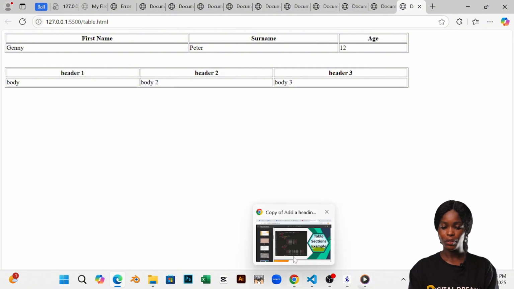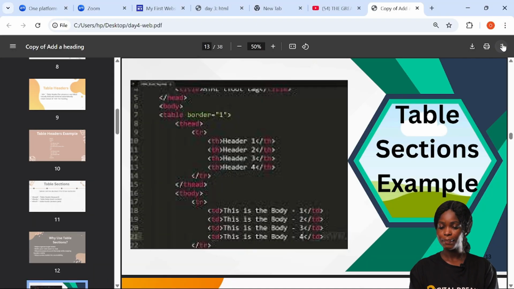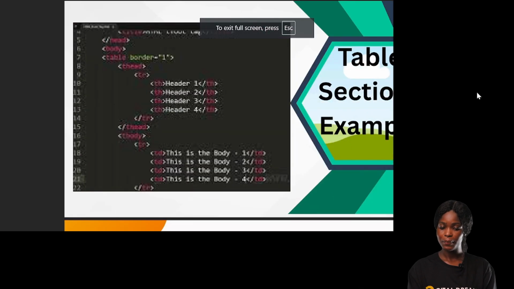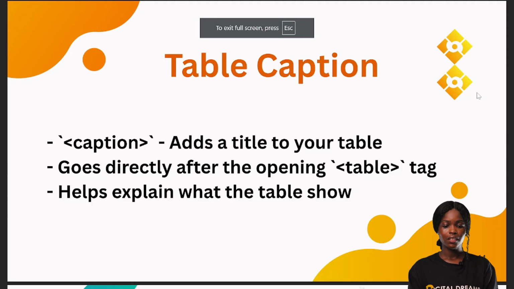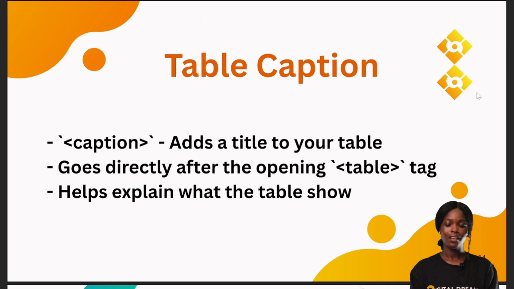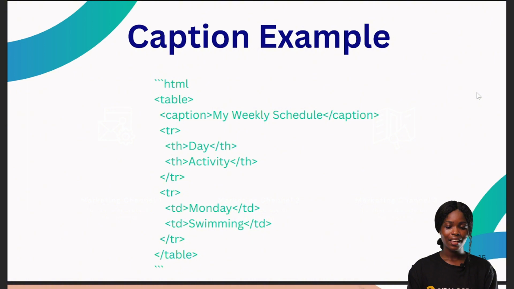Now we will be going back to our class. The table caption. If you want to add a caption to your table, you can do that using the caption tag. It's not an issue. The only thing we need to do is to go to our table before the first TR. You can add a caption tag and add the title you want to add there. Let's see if this works out.